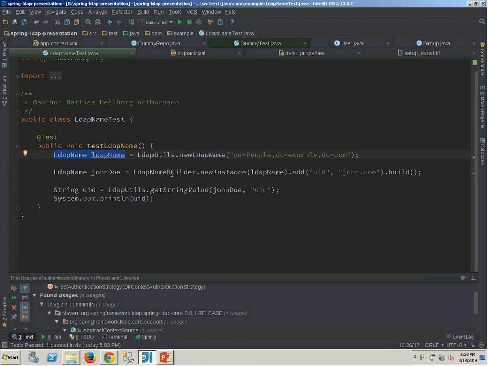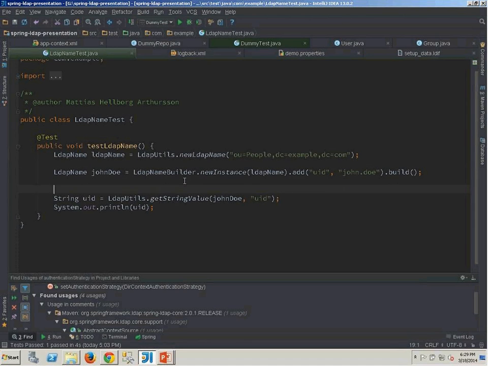And then we can use that as a starting point and input to the LdapNameBuilder if we want to build new LDAP names that originate at this node. So in this case, we start off with the people node, and we add uid equals John Doe, and we build that.